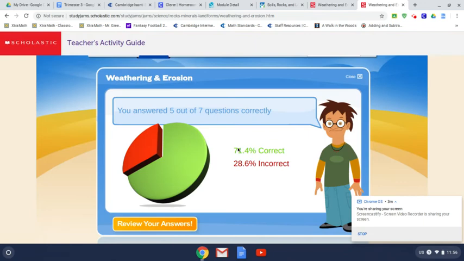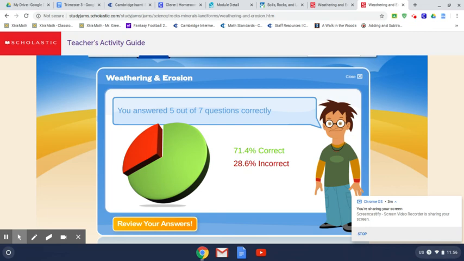What we're asking you as a student is to get a score of 71% or better. So in this case, there's 7 questions, 5 out of 7. If you perform better than that, it'll show it as 85% or 100%. If you do not get 5 out of 7 correct, we would like you to go back, rewatch that 3-minute video, take your time, focus on the questions, and you can have someone in your household read the questions to you if that'll help.